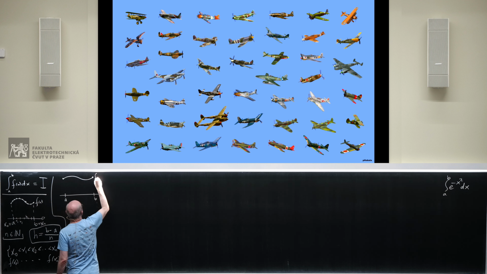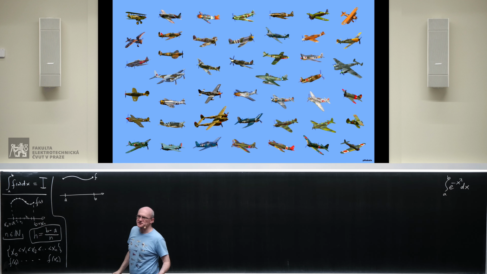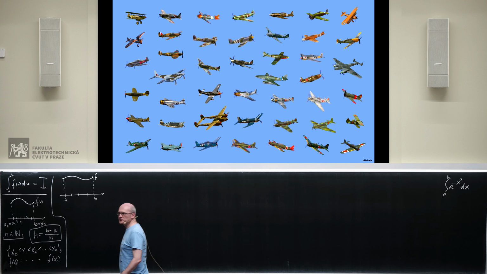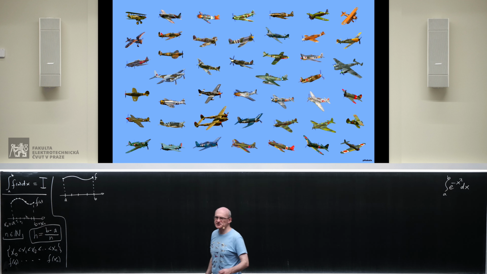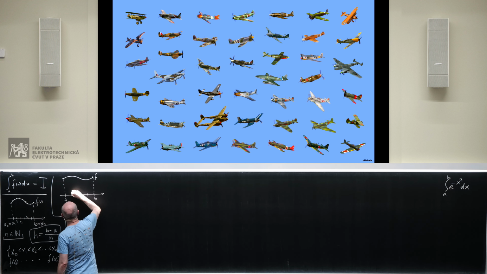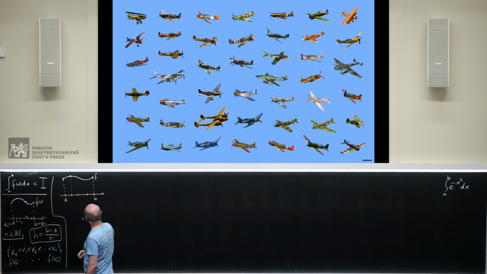Here we go, our function f, and let's say that I use partition size 4. So here are 4 segments, easy to do, easy to arrange. And now, when it comes to numerical integration, the focus is on one panel, which means on one strip. Okay? So here is one strip.